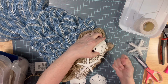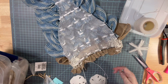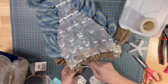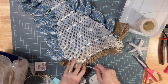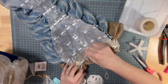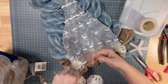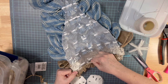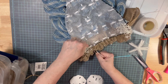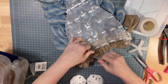Okay, on this side. Now we've got that top side nice and snug, and we're going to do the same thing with this one. Just take it and come down here on the burlap, go under it, and come up through there. All right, then we're going to pull these snug and tie them in a knot. I think that'd be the easiest thing to do. Just pull that snug, tie this several times in a knot to secure the top part.